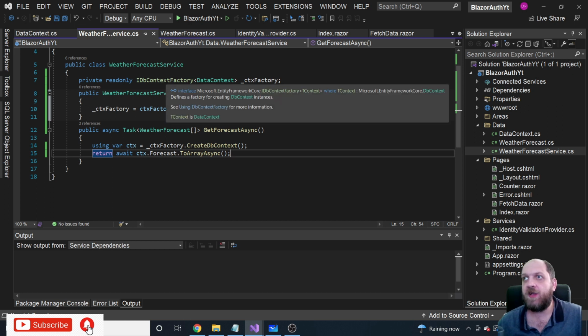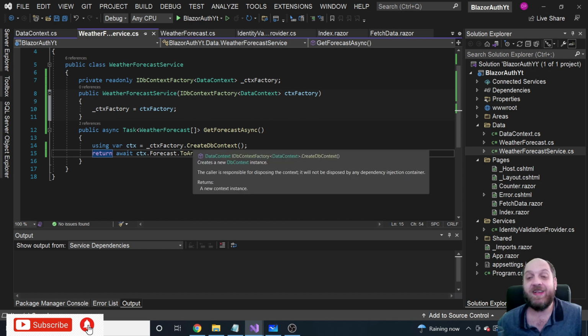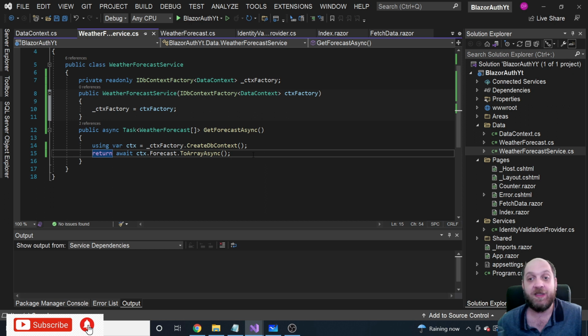First of all, you inject the IDbContextFactory, and then whenever you need that, you create an instance of your DbContext. By wrapping that in a using, this instance will get disposed right when you don't need it anymore. That means that if another component needs to work with the database afterwards, it will get a totally dedicated instance. And this is how we make sure that we keep our DbContext as short-lived as possible. That's a keyword here when we are working with DbContext in Blazor Server applications.